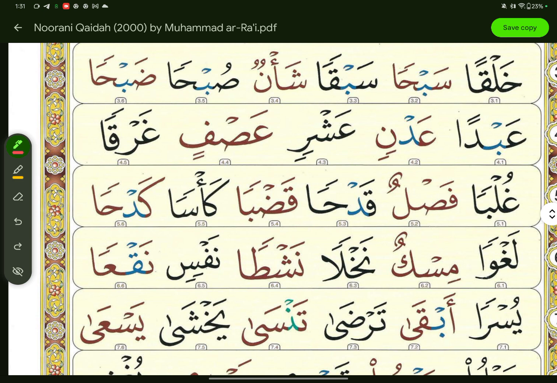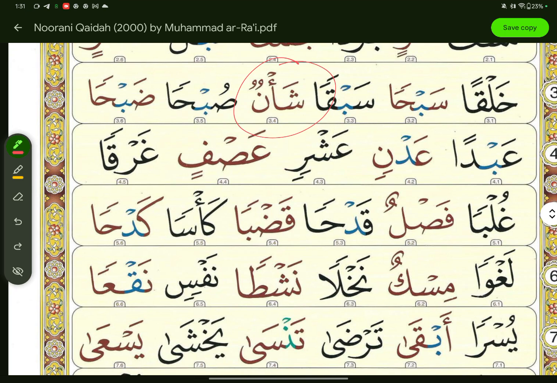Alright, so this one is similar to the one that Abdullah did, which is Shatnun, this one above here. I'll circle it. The reason this is giving you a little trouble is because this is something called Hamzatul Qata. Qata means the cut. So instead of just saying ka, it says ka. It's like there's a cut in your flow. Kasan. Yeah.